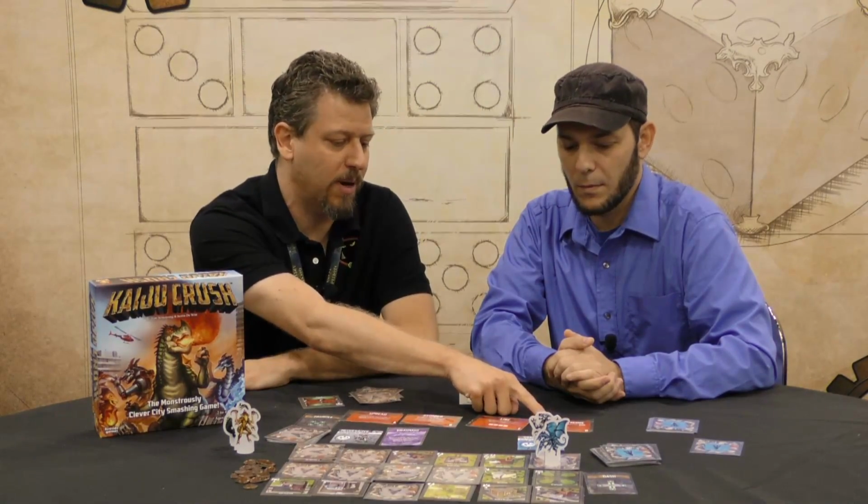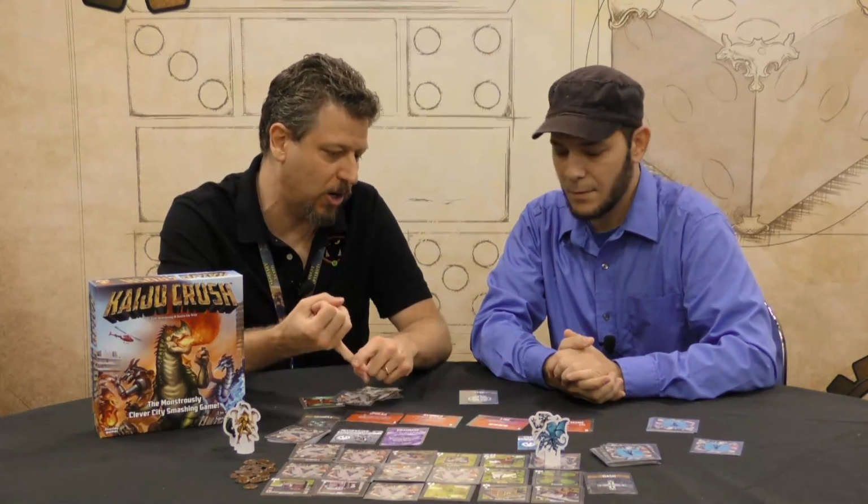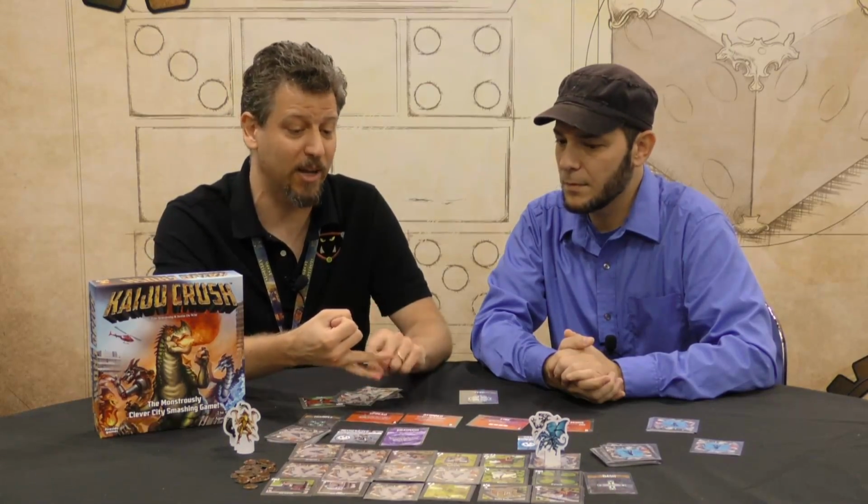These ones that get passed around, there's one that lets you draw new special ability cards. There's another one that lets you use anybody else's destroyed territory as if it were a park, so you can bounce off of their territory. All sorts of fun things.